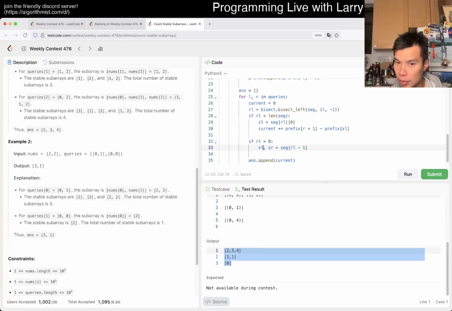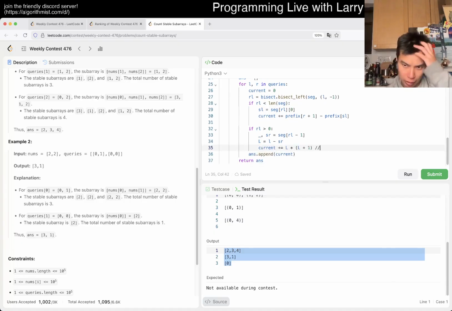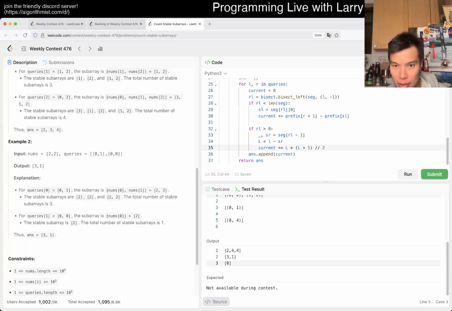This one doesn't matter anymore. And now it is going to be the actual L. So then length is equal to actual L minus this thing, right? And then just something like that, right? Something like that. Maybe not.